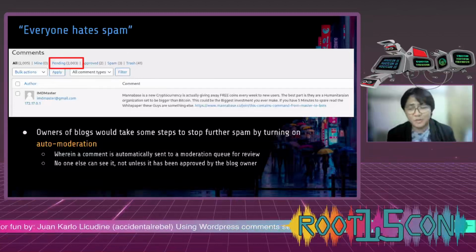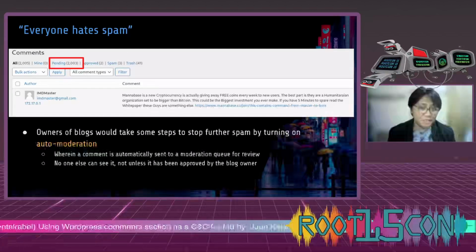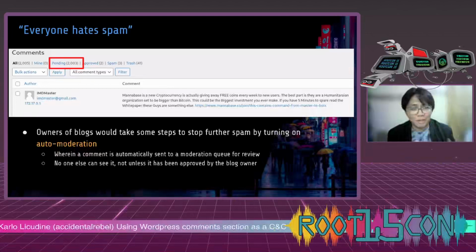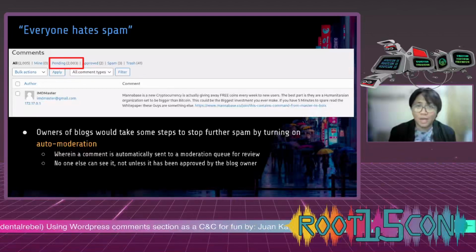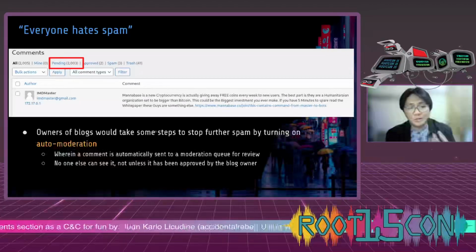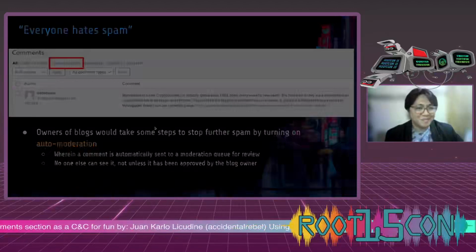Some of them would do this by turning on auto moderation. Auto moderation is wherein a comment is automatically sent to a moderation queue for review. If it's in the moderation queue, it would not appear on the blog unless the blog owner approves it. So that means if auto moderation is turned on, if we post a comment, others or the bots won't be able to see it, because of course the blog owner won't approve it, because it's spam, right?